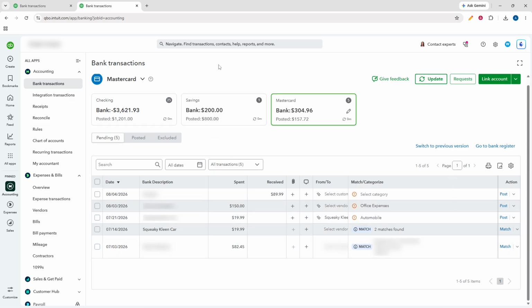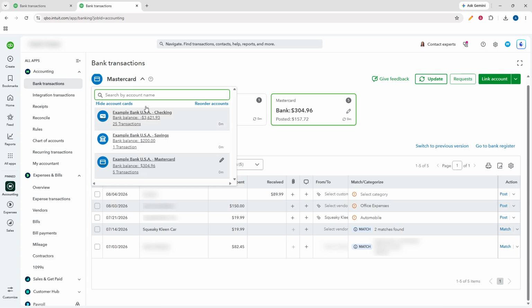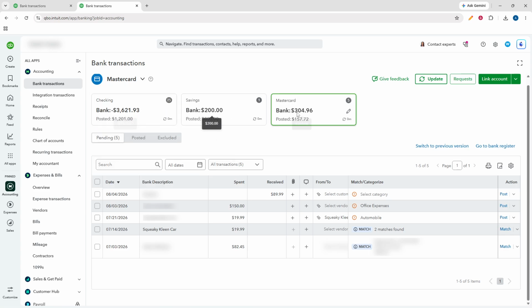that still need review. At the top of the page, choose a credit card account that contains the payment transaction you want to work with. Make sure you select the correct account before continuing, since the list on screen will change based on the account you choose. Once the account is open, stay in the Pending tab. This tab shows transactions that have not been fully posted yet.